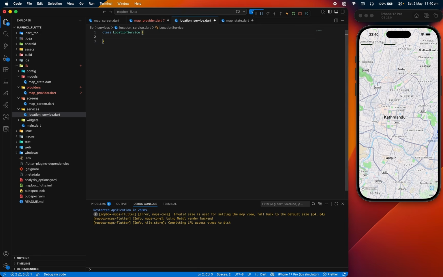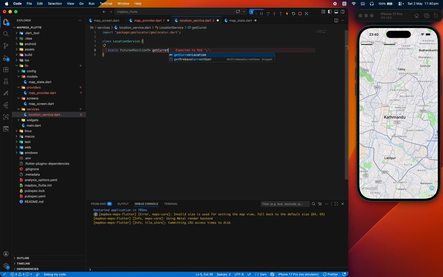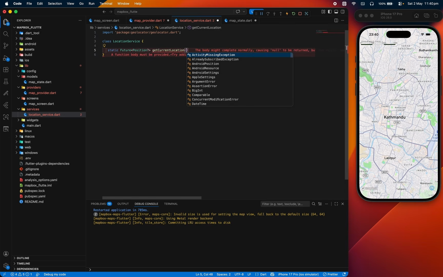It will return the position or null if anything fails, and finally it will return null instead of throwing, meaning callers handle failure gracefully. Okay, I'll make a static future function, and here I'll set the position and give the name getCurrentLocation. I'll make it async.